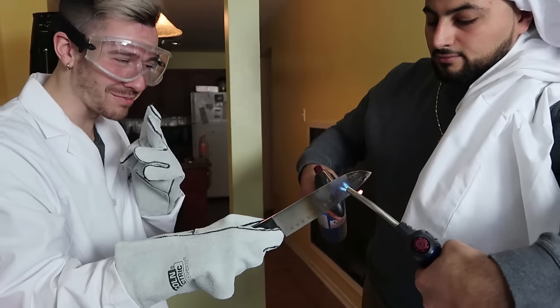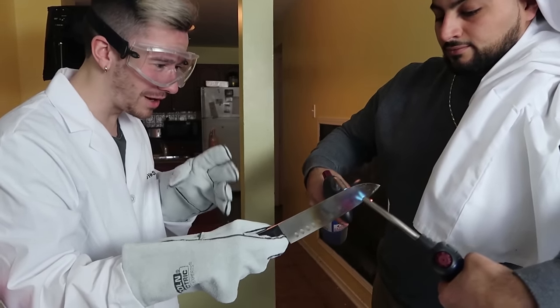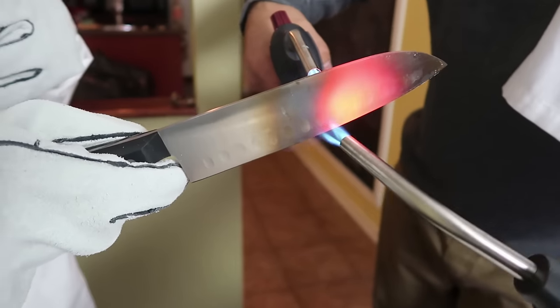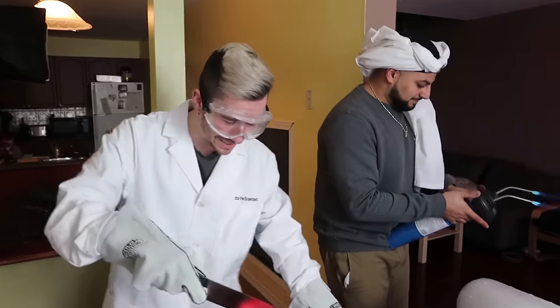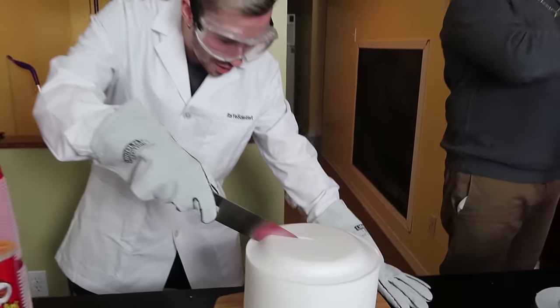All right, we're doing attempt number two with 100 layers of styrofoam plates. It's a little bit easier when you have... Bro, the knife is on fire. Oh, no, it's not. Okay, guys, let's do this. 100 layers of styrofoam plates.